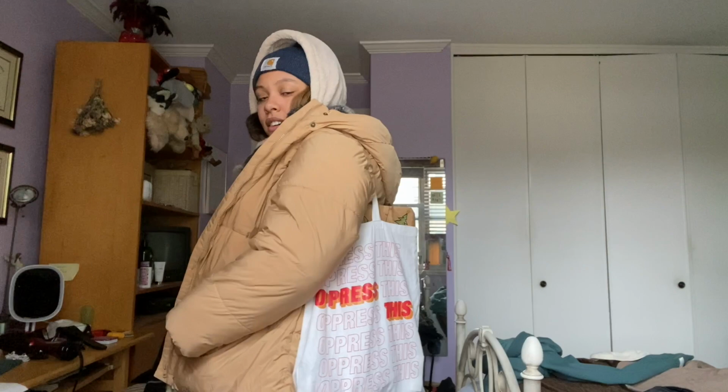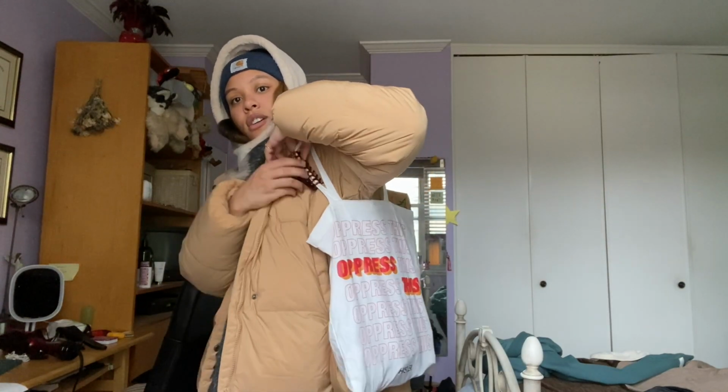Oh, yeah. Wow. I have gloves in here because obviously my hands gotta stay warm too, but also my jacket pockets are fleece lined so that my hands never get cold. This is what I was talking about. God, it's gonna cut off circulation on my freaking arm. What's up, baby? Take me out to dinner.